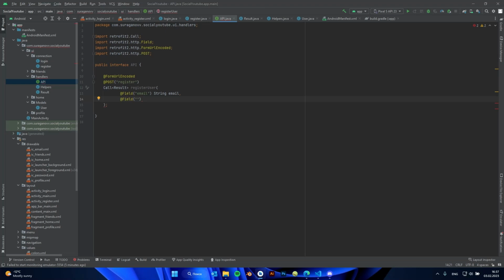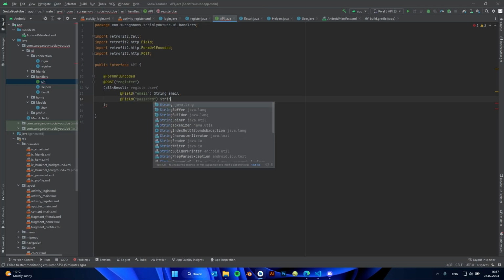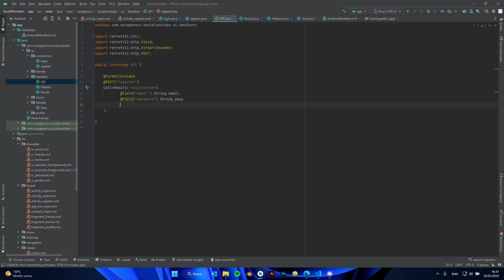The value inside of these quotation marks has to be identical to the PHP script. Password. Okay, we copy and paste this. I'm gonna change it slightly for the login part. Okay, so far so good.